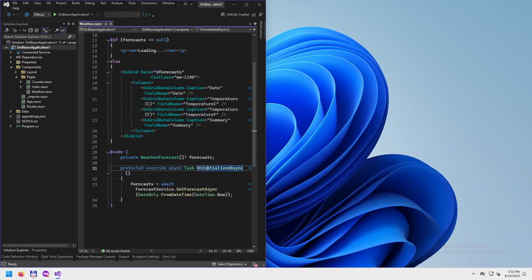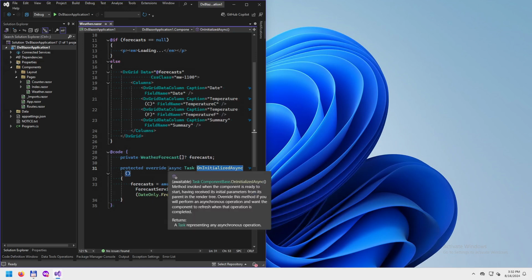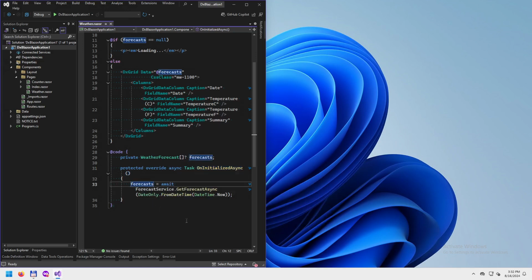So another method which is async and another one which is not async. This is one of the data sources that can be displayed in a DevExpress grid. So the possibilities are a list, an array, anything else that implements IEnumerable.